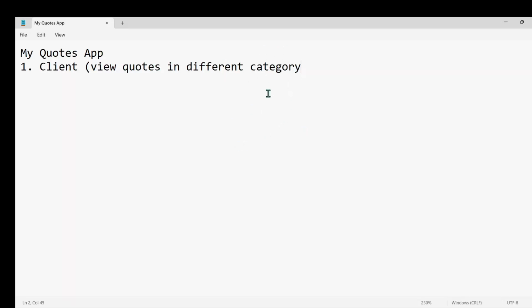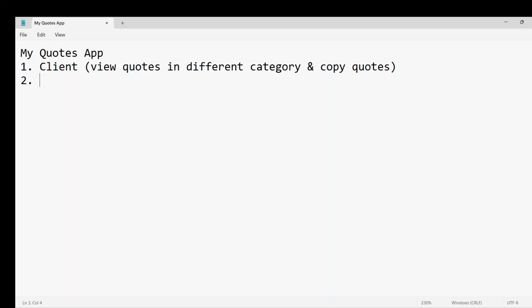All that quotes client can view, and there is one more option called copy quotes. Once you copy that quote, you can paste it at any place. You can paste it on Instagram, you can paste it in your WhatsApp group, so that you can share these quotes with your friends on different social media platforms.